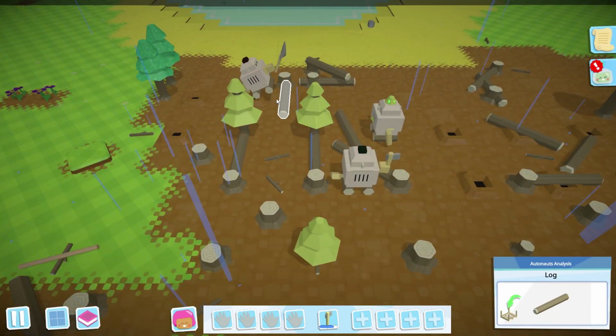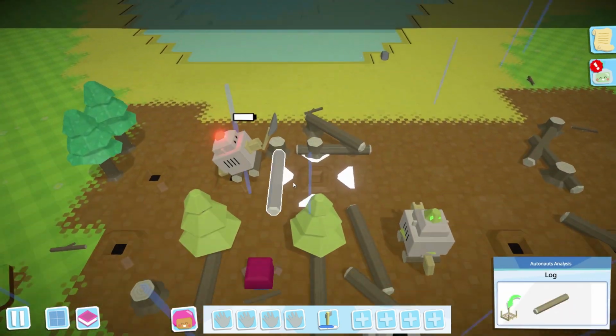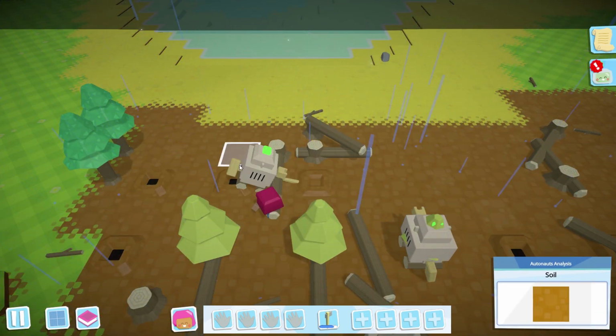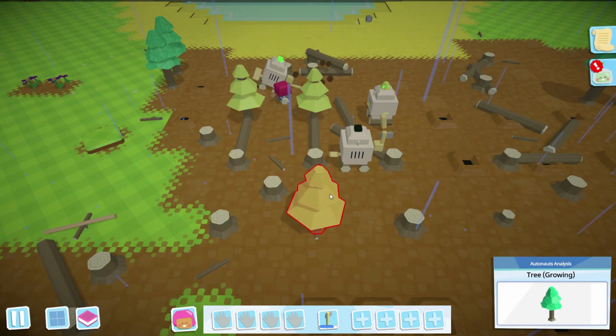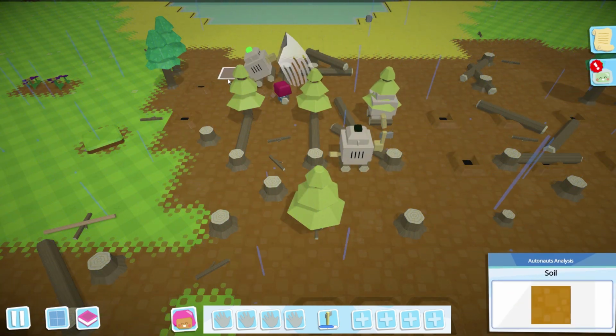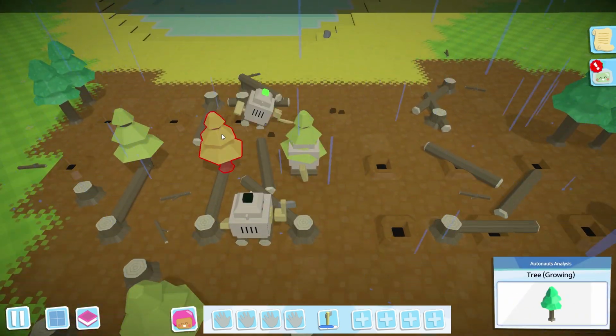Okay, now something has gone on with the robots over here. Oh, you've sort of stopped working. Right, yeah, we need to wind you up. Okay, quick, wind up digger bot. Also, yeah, these trees are growing, so that's why Lumberjack Bot is not chopping them down. But that's all fine. That's all okay. So yeah, these three are sort of okay.